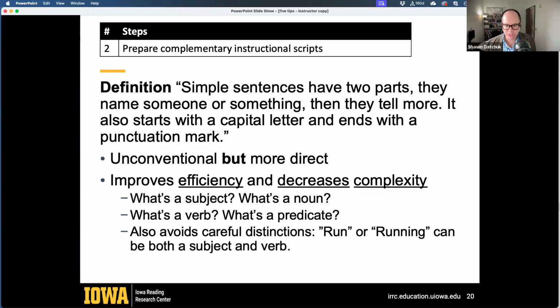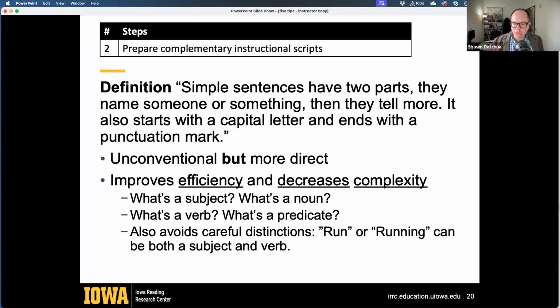So we could use parts of speech. Now, it is important that students eventually learn parts of speech. It's just, that's what it is. So students will have to know these academic vocabulary words of noun, verb, subject, predicate, etc. But let's think about the initial introduction, or for a student who's having difficulty, let's say. We could say, your sentence needs a subject. Well, what's a subject? Well, it's a noun. Well, what's a noun? It's a person, place, thing, idea. It could be a state of being too.